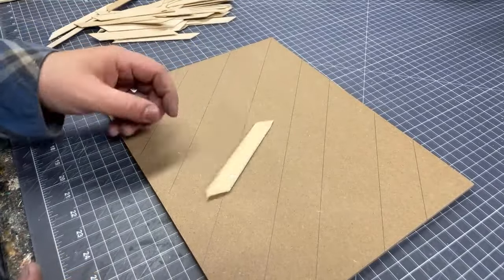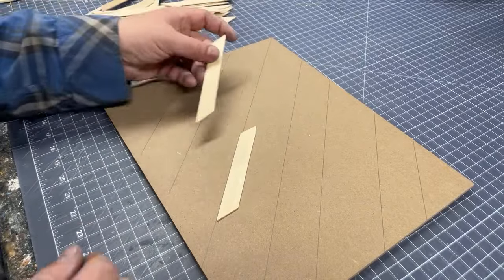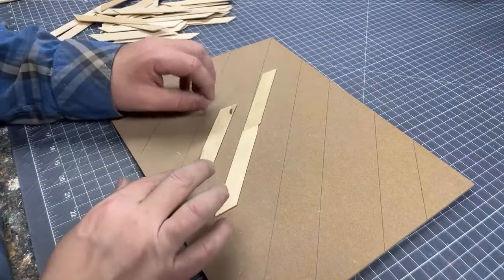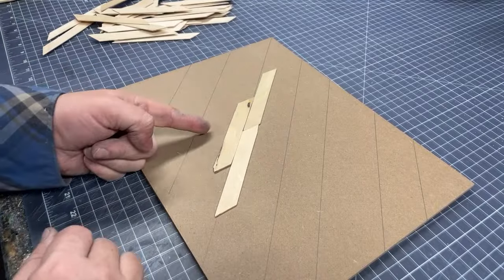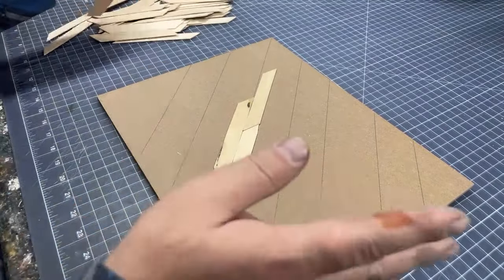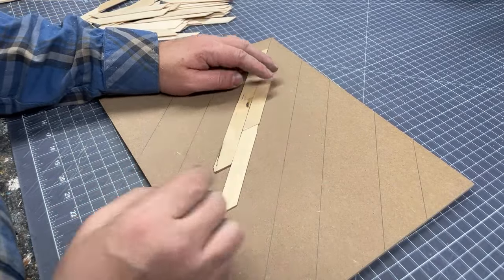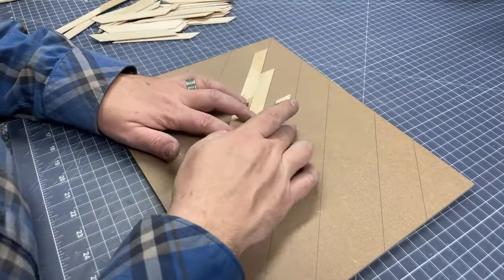So let's just see if this could look cool or not. If I do them like 50% where it's divided 50% into the next layer, the next line, whatever that stack pattern is called, I already forgot. See if this could look cool or not.